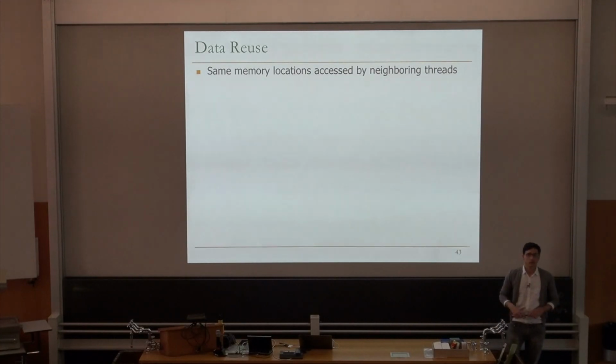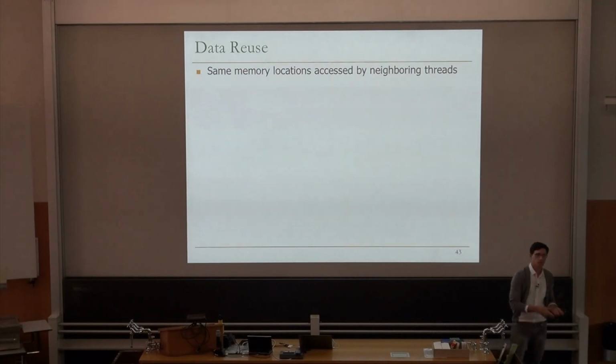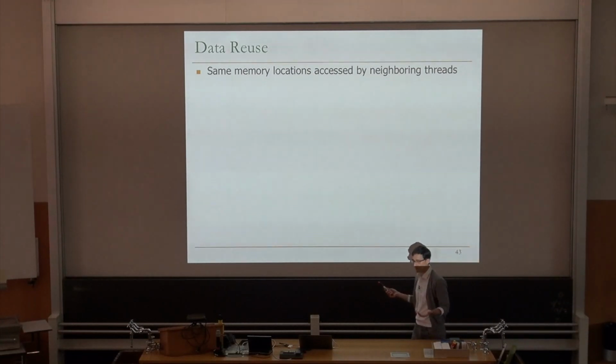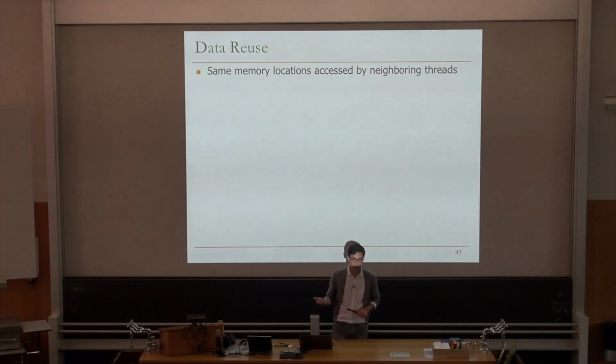However, when is it really useful? When we have data reuse, because if we are in a streaming application where we just read one element, do some computation, and store the result, and then read the next element, do some computation and store the result, and so on, and we never reuse these elements, it doesn't really make sense to store anything in the shared memory, right? We will use the shared memory when there is some data reuse, but it's very likely that we will find data reuse in many applications.